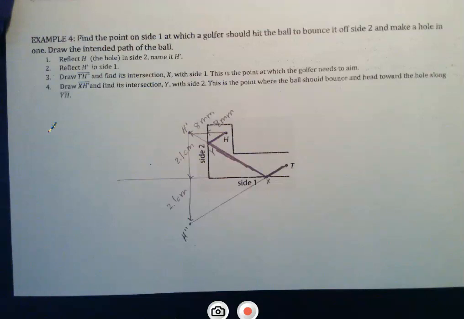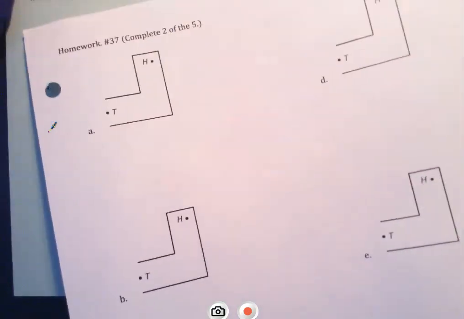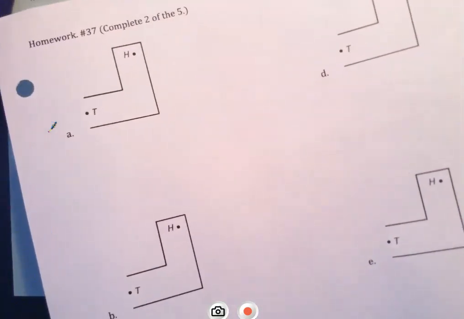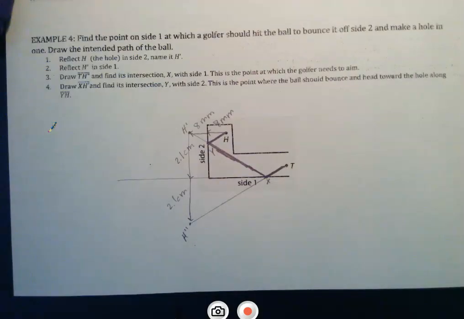So it's pretty cool. All right, then your homework is to finish up what we didn't finish last night. So we stopped at 17. So 19 to 23 odd, and number 37, which you have that worksheet for to help you. We don't have to do our homework anymore, so. All right.